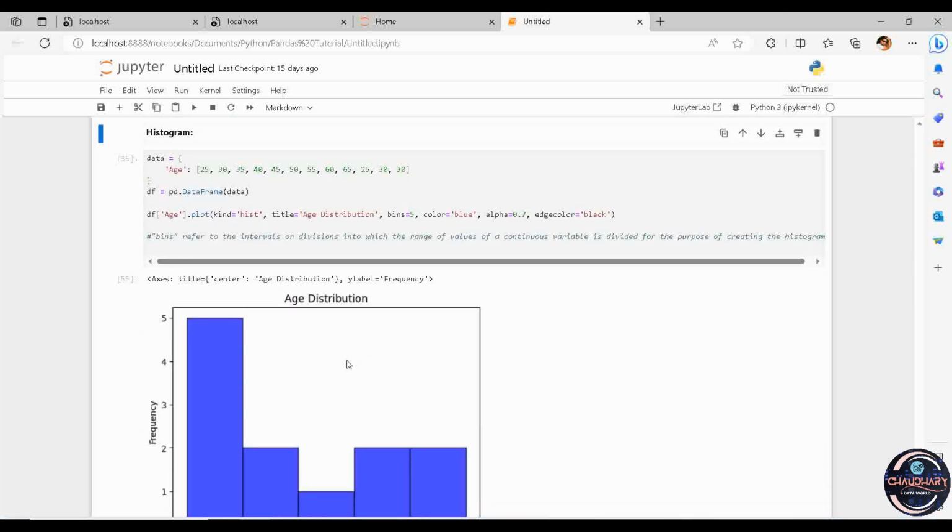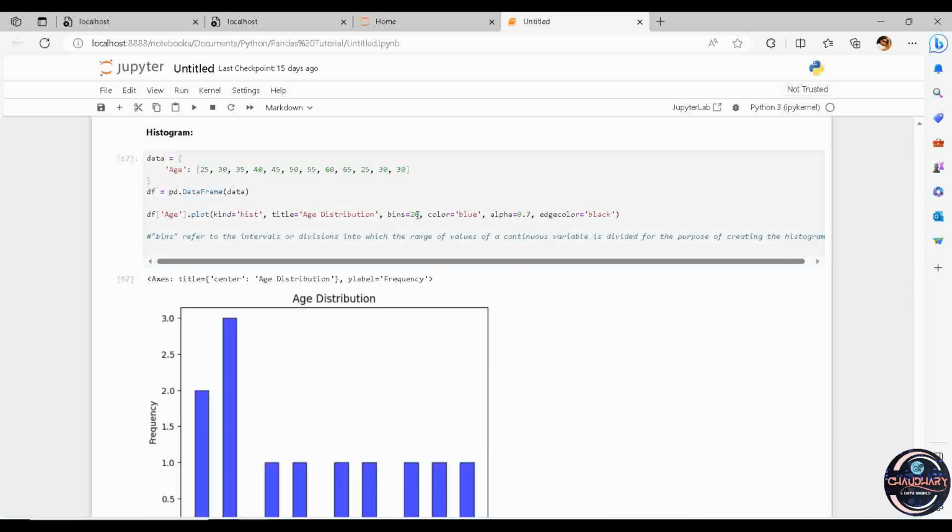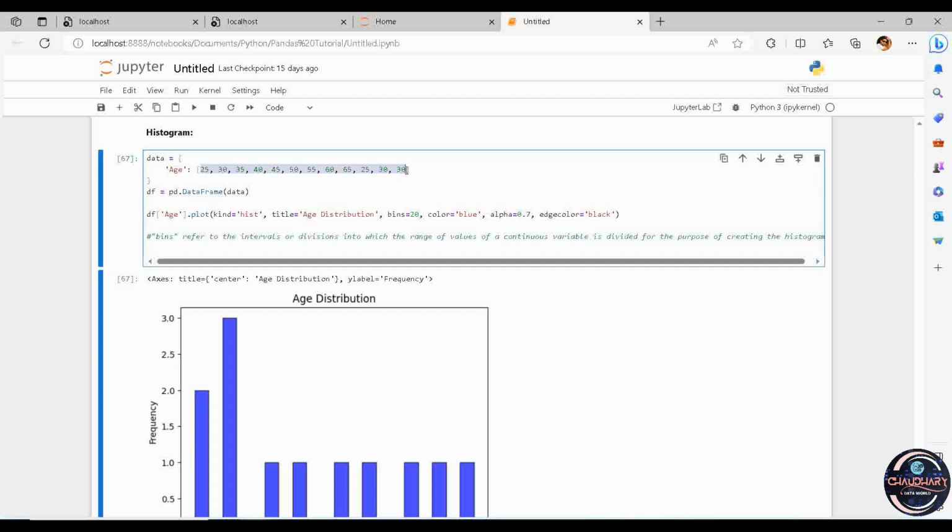This particular one is a bit confusing for beginners. So what I am going to do is first tell you what a histogram is and how it is constructed, so that you know how we can use it in Pandas. In a histogram, suppose you have an A column in your data frame. If you want to check how this A column is distributed, and which values appear frequently, all these observations we can find out through the histogram.